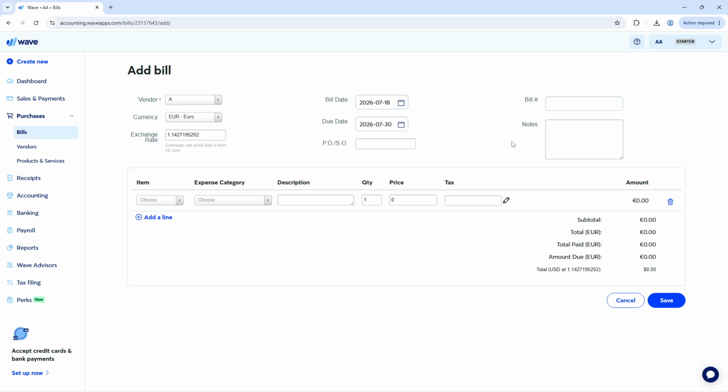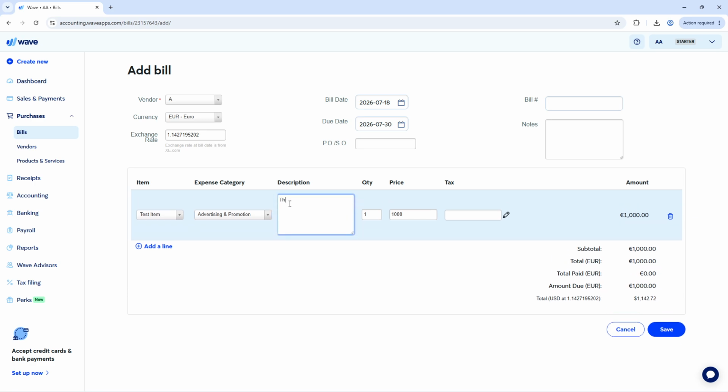After that, move down to the bill details section. This is where you enter the specific line item information for the bill. Choose the category that best fits the expense you are recording. The category determines how the bill is classified in your records, so it is worth checking that it matches the purpose of the purchase. Then add a description for the item or service. Use wording that matches the bill closely enough to recognize it later when reviewing your records.